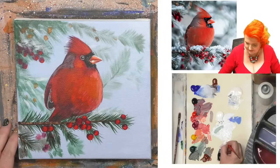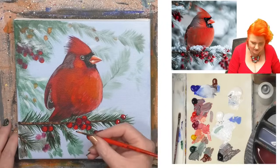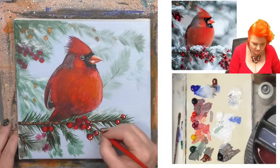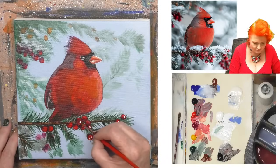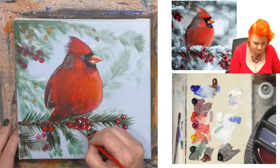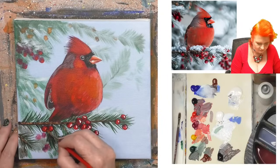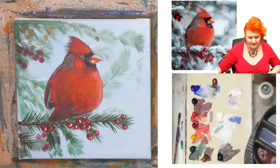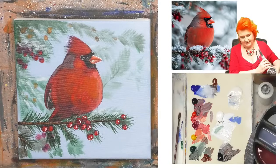Now I'm going to take a little bit of white. I'm in my fluid paint and I'm using my #1 detail brush and I'm just adding a few little highlights. Some of this will vanish with the snow, but some of it won't, and it's just a nice touch to make these feel extra. And again, a lot of this will go with the snow. All right. Now we dry it, and this was a step. We buried so many berries. Then we got some snow and some pine needles.